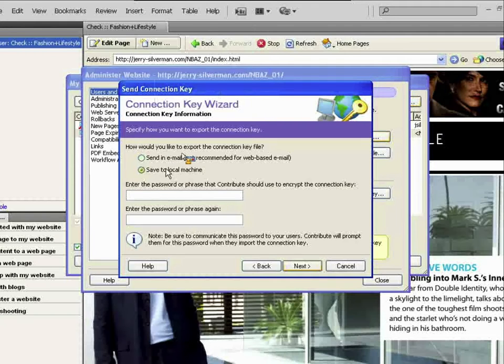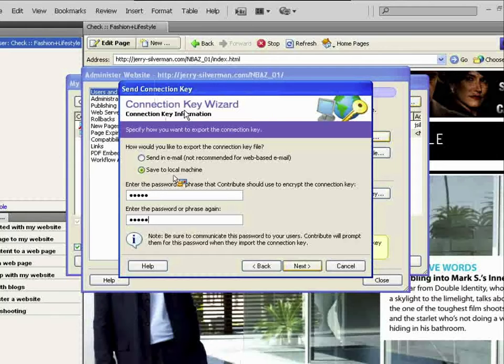So I'm actually going to save to my local machine instead of sending in an email, because I don't want to bring up Outlook in here, because I actually have Outlook configured. What you do is you have an encryption key. You have to enter a password that Contribute is going to use to encrypt the connection key, so not just anybody can connect and start editing your site.